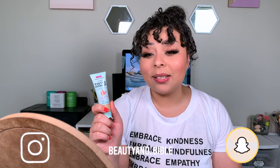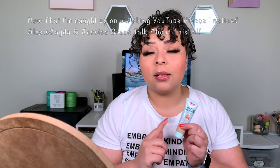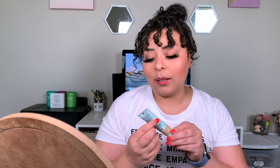I didn't even know that this came out. Hadn't seen it posted anywhere. So when I saw it on Target's website and that my store had it locally in stock, I went ahead and picked it up. I was like, ooh, this would be a fun wear test, because the e.l.f. CC cream was a little bit too dry for me. This one says hydrator, so I was like, huh, could this be what I'm looking for? So yeah, let's go ahead and get into applying it and just testing it out for the day.